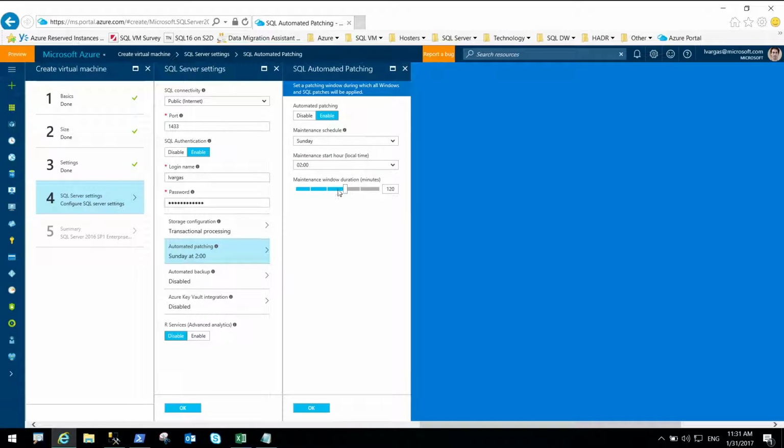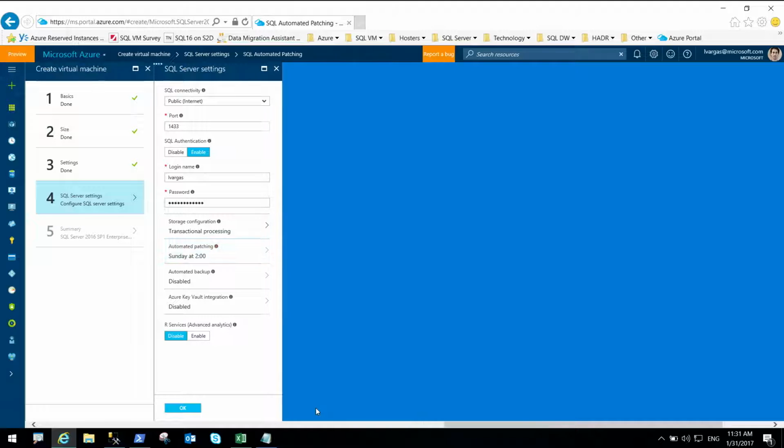It can go all the way to 3 hours. What happens is we start patching, we download all the patches, we start applying them, and we'll reboot the machine if a patch requires the machine to be rebooted. However, let's say that we already hit the maintenance window and we don't have any more time. At that time we stop the patching. We're not going to reboot anymore. We pause it there, and the next week, when we hit the patching window again, we're going to continue. This guarantees that you always have the latest hotfixes, but also that your workload is not impacted.